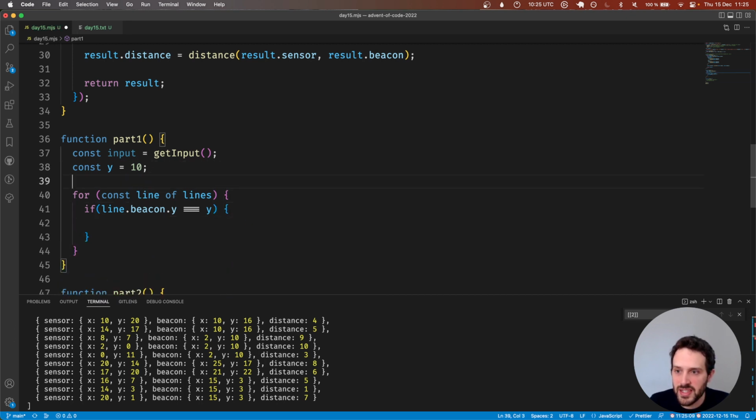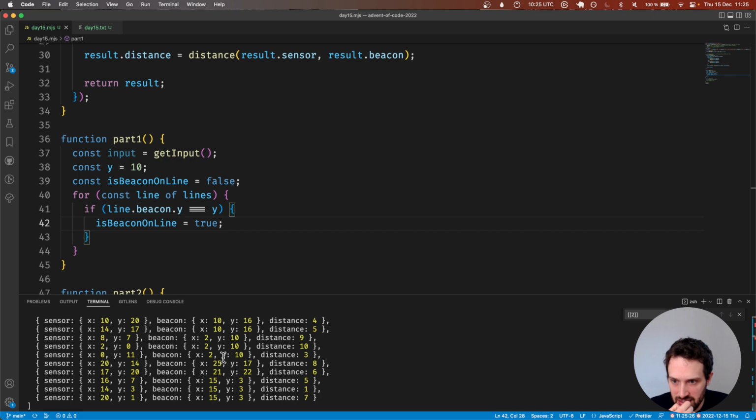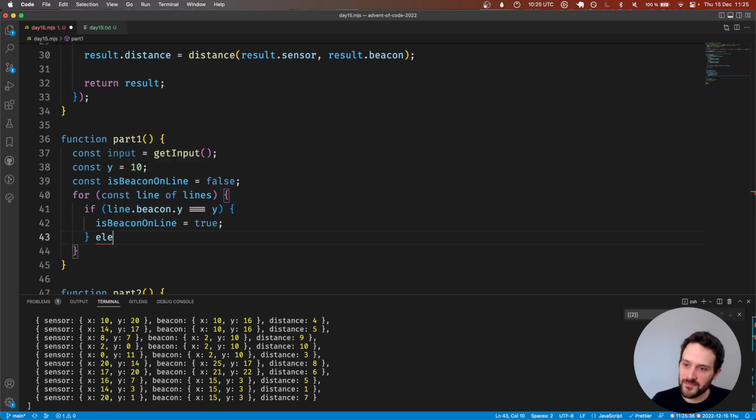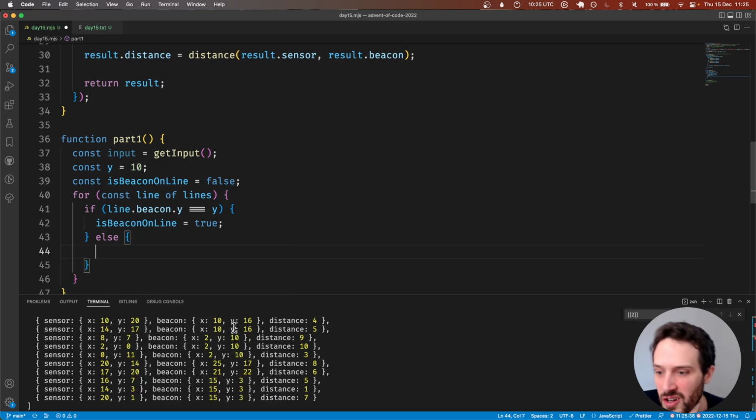In that case, we say const is beacon on line false. So we say, okay, there is actually a beacon on the line. And otherwise, here we do all of our work.